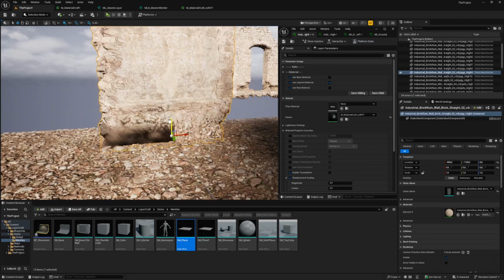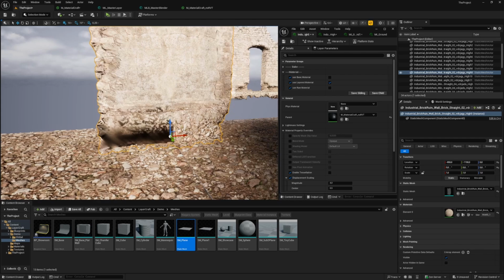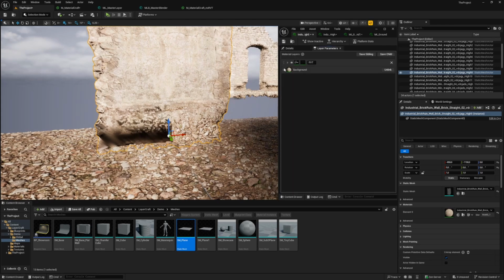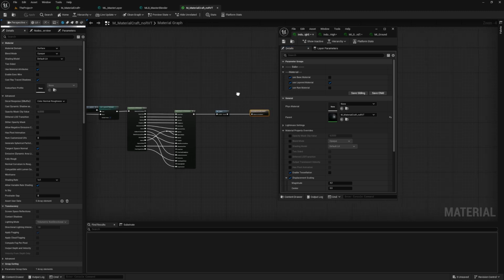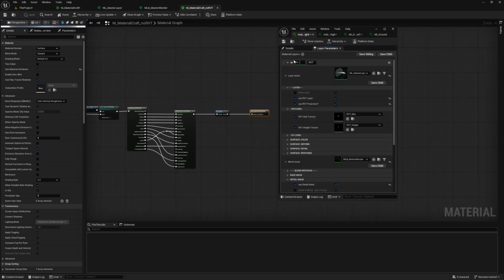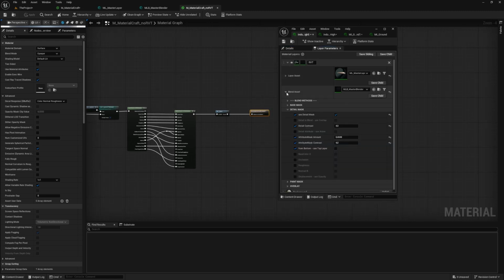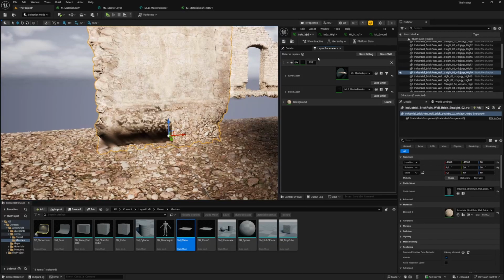This material, we don't have RVT in the material section. We are getting the information from the blending layer blend.